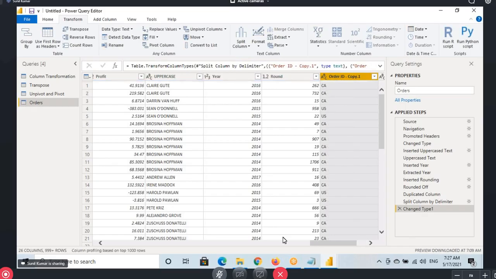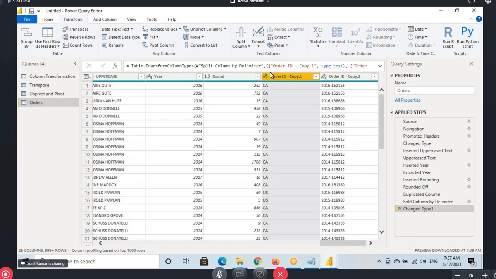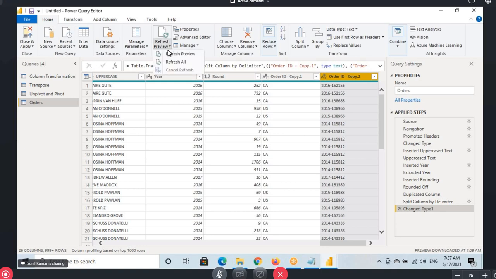So look at this. From the left side, the first hyphen, you have the text in one column and the remaining text in another column, guys.